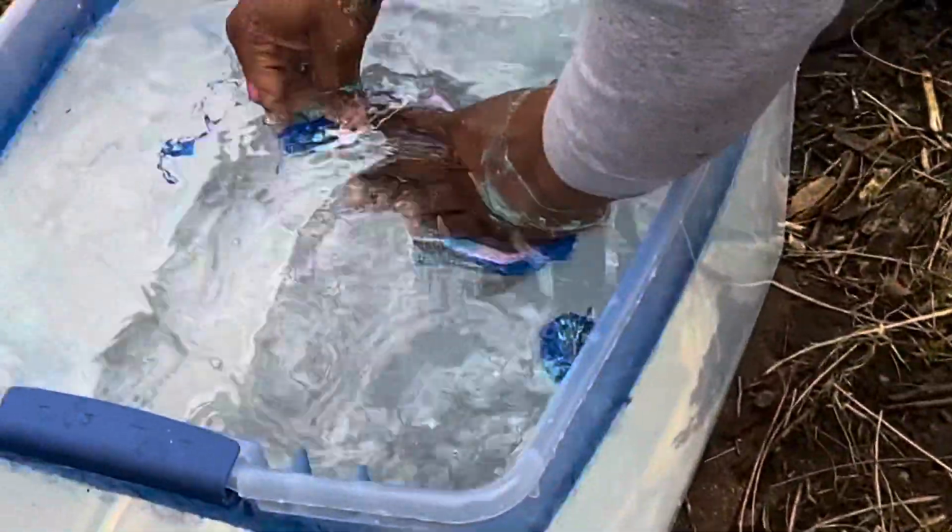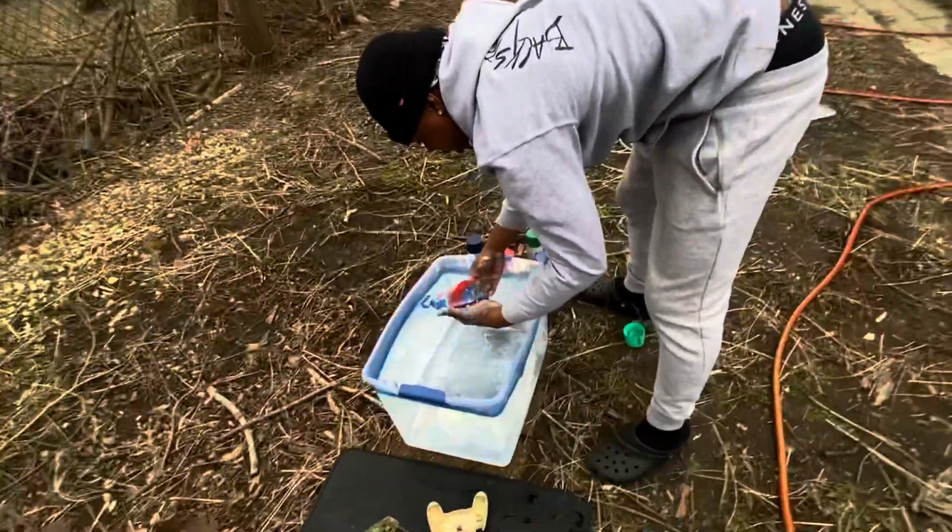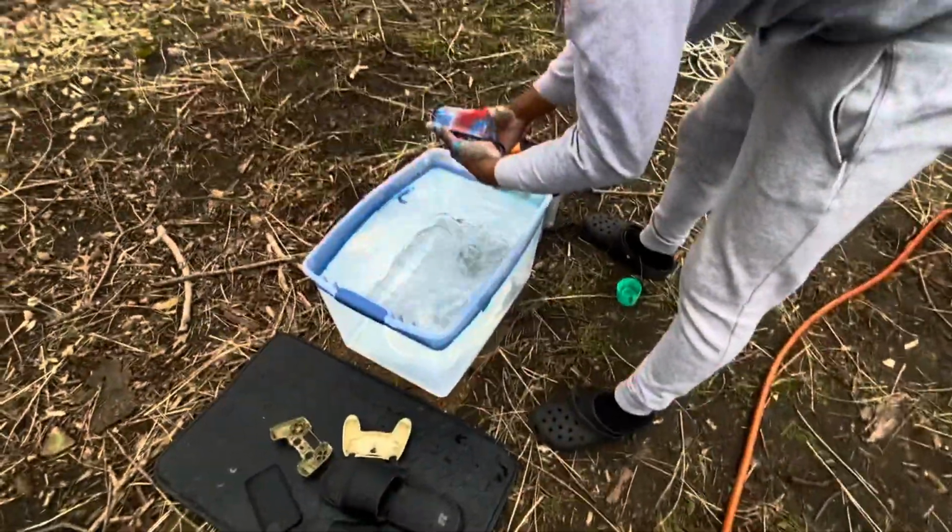What the fuck? Hey, bro, hydro dipping, bro. I salute anybody that does this, because this shit looks trash. Bro, you didn't even get shit.